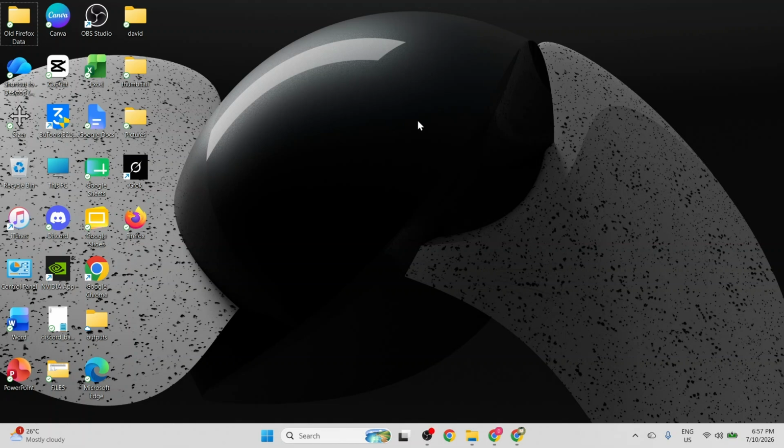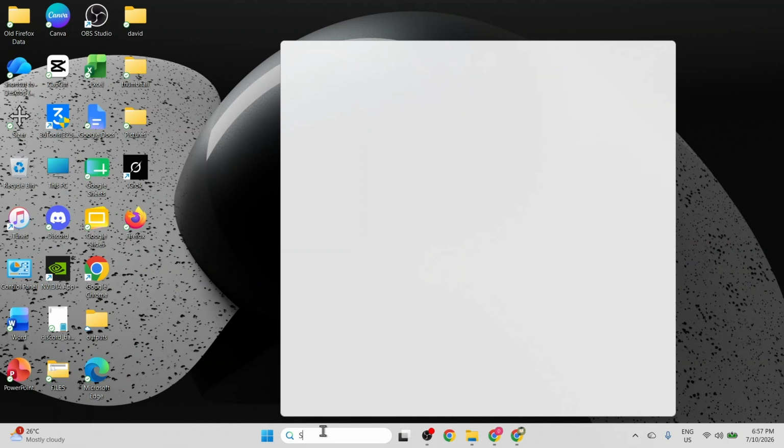In this video, I will show you how to get Copilot on your Windows 10 taskbar. Let's get started. Having Copilot just a click away is incredibly useful for everyday tasks, so let's set that up right now. First, I move my cursor down to the search bar on my taskbar.